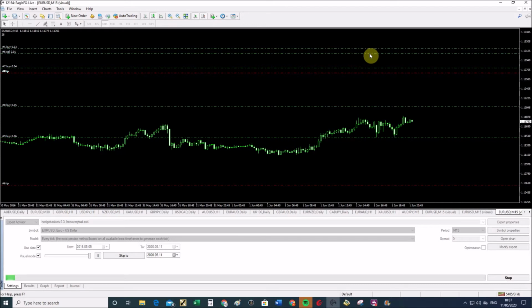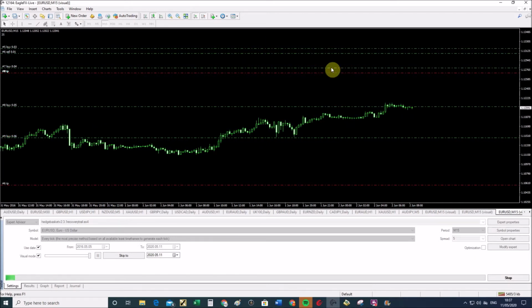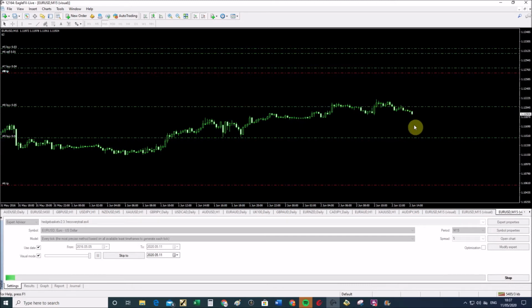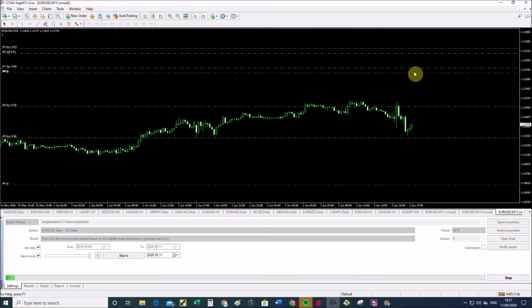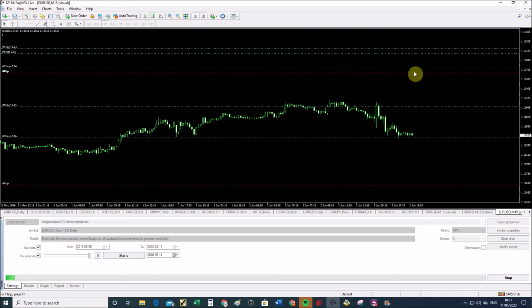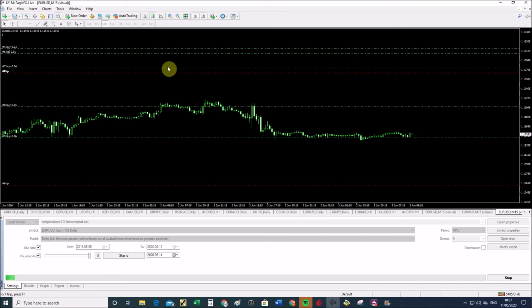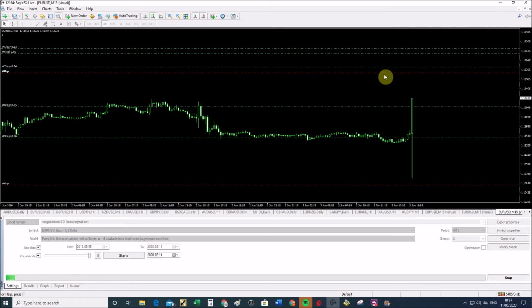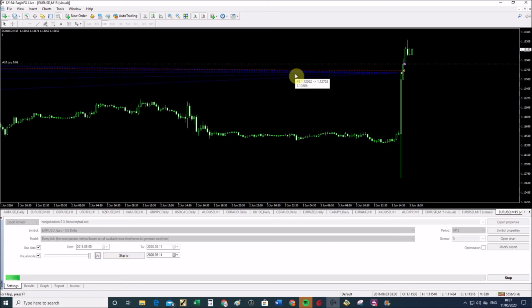So as you can see, we've still got the sell trade on, which is all the way up here, but we are having some drawdown on these buys. But these ones are starting to come into profit. We really want to see that profit target hit there. Not opening any more sells at the moment because it doesn't need to, because it's still got this one in profit. And there you go, so it's taken out the buys there. You can see it took out the buys, so they would have come through all in profit.